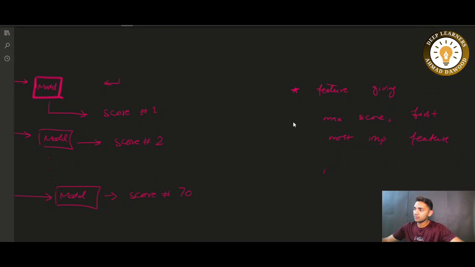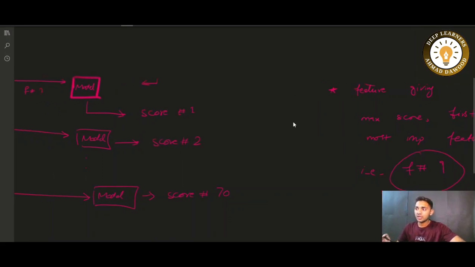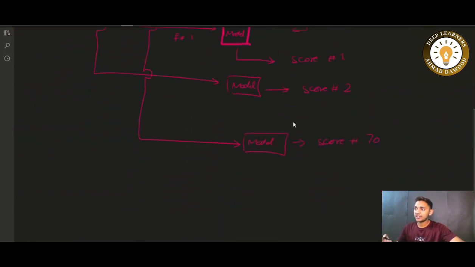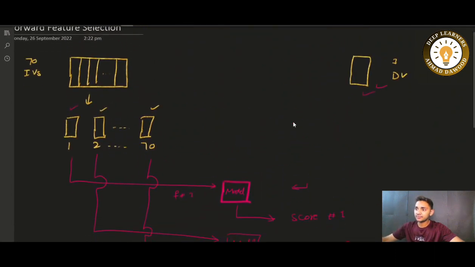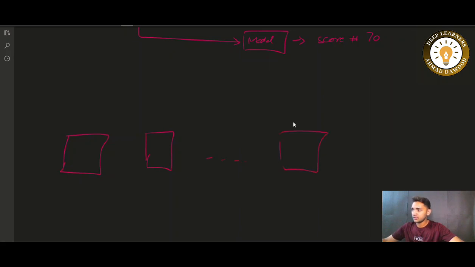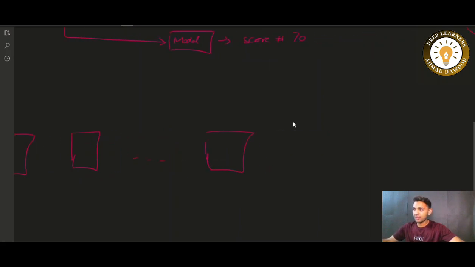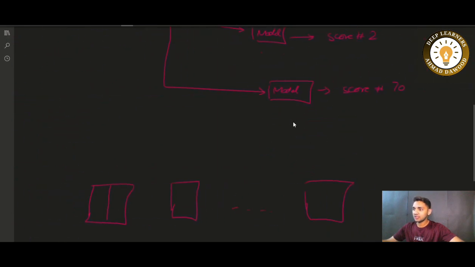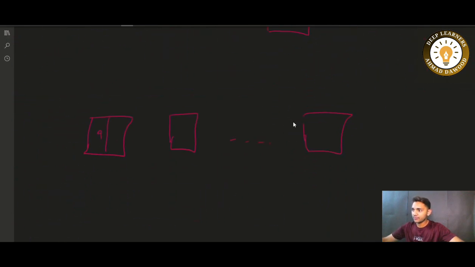Let's say feature number 9 is giving the highest score in the first iteration. Now you have selected one feature. The second time, you will have this type of data set, like 1, 2, and up to 70, and feature number 9 will be fixed here.